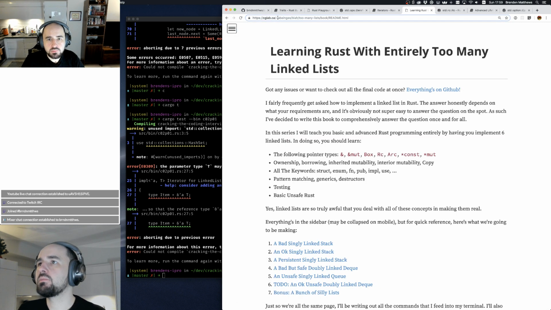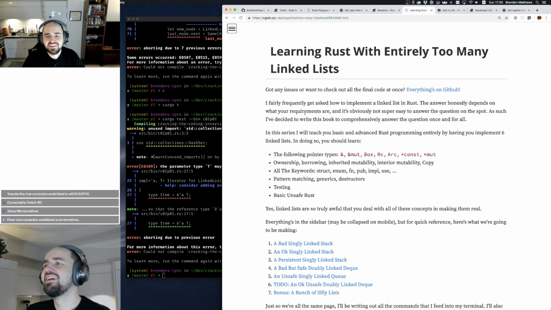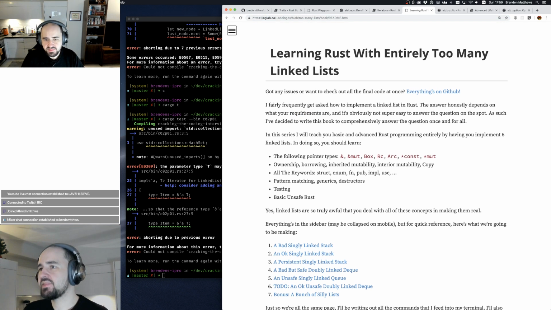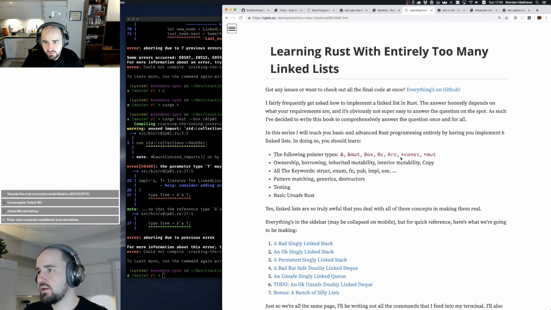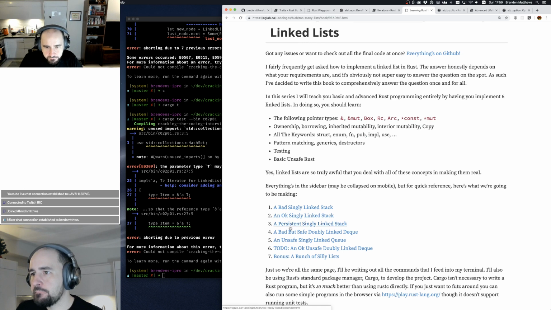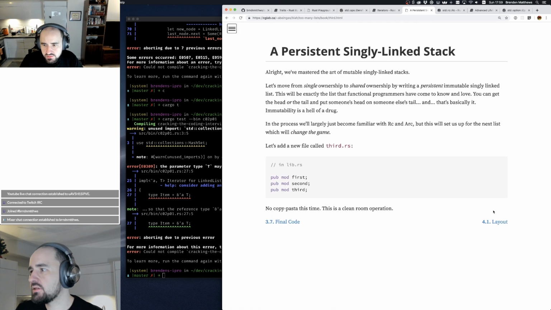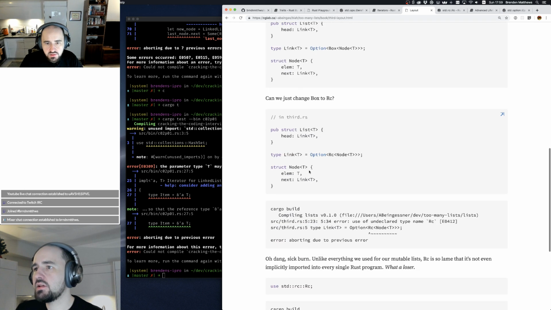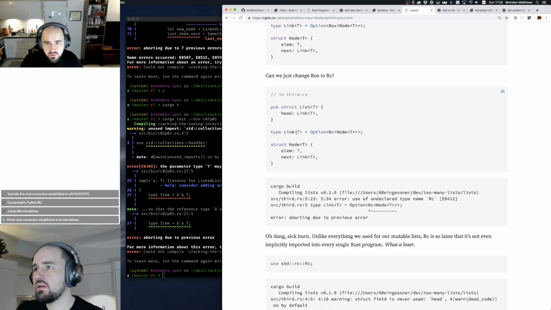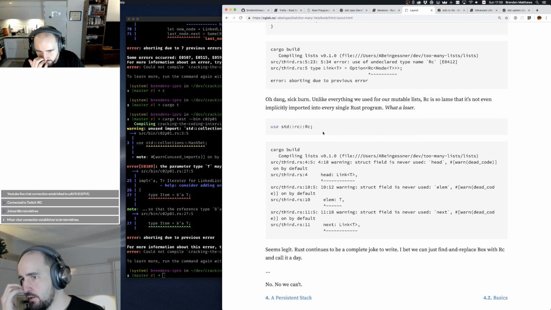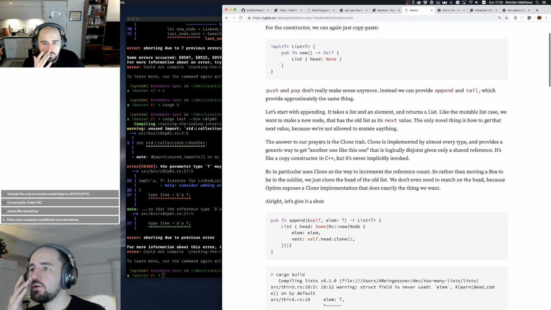This is an example following pointer types. I wonder if persistent. Oh yeah, see, this one uses reference counted pointers. Anyway.